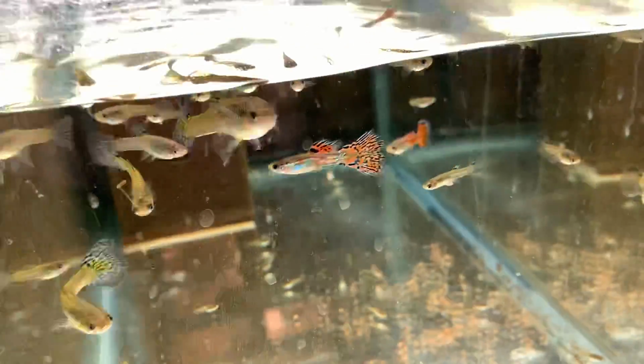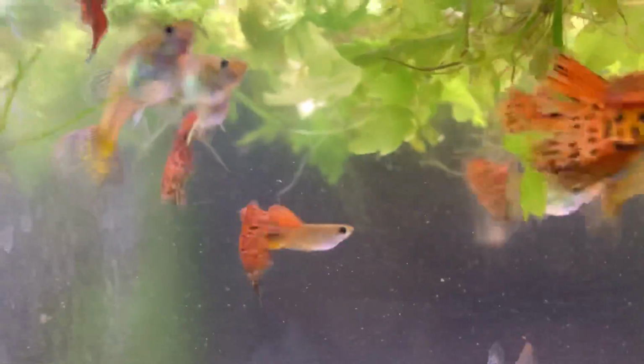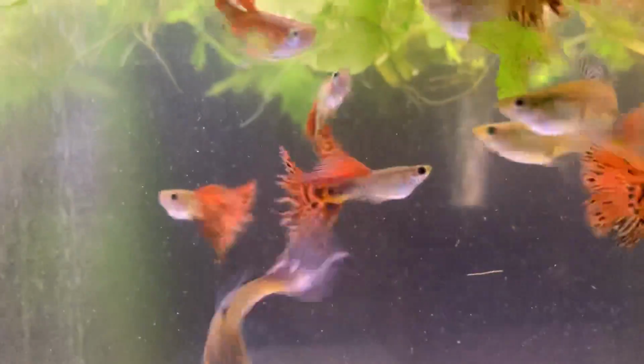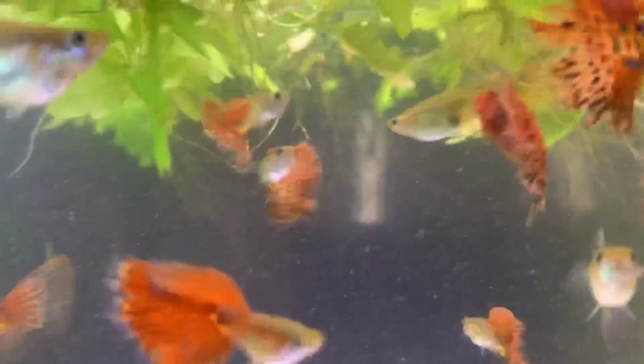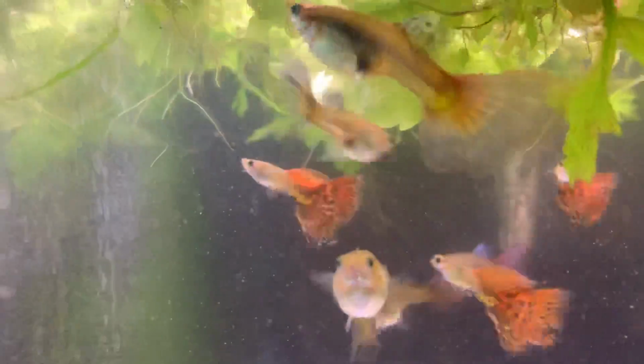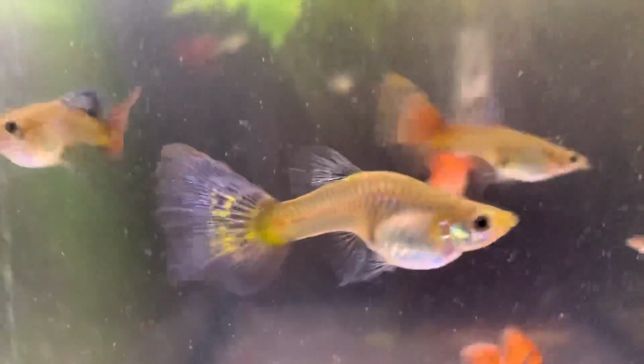This is a colony of the red grass, and let's see, these are the red mosaic snakeskins. The tails have gotten a little bit nipped in this tank because they're always going nuts for food, but you can see that the color looks really good on these. The dorsals are amazing on these males. They're really large dorsals. So I got some babies in the tank, assuming they turn out to look like the adults, then I could start selling some.